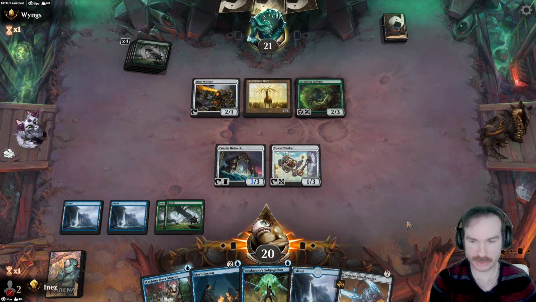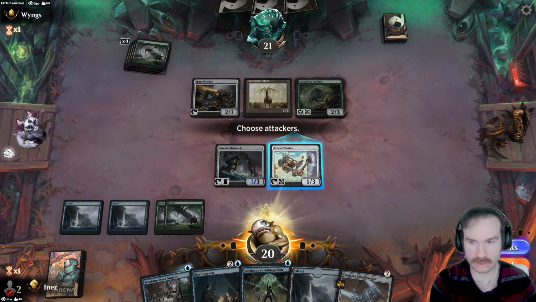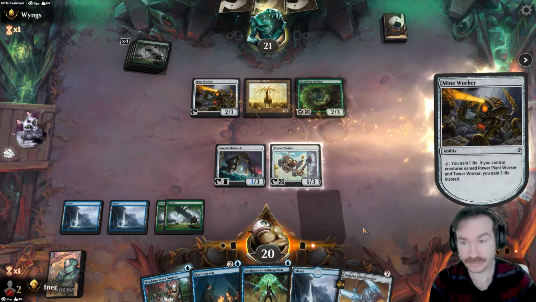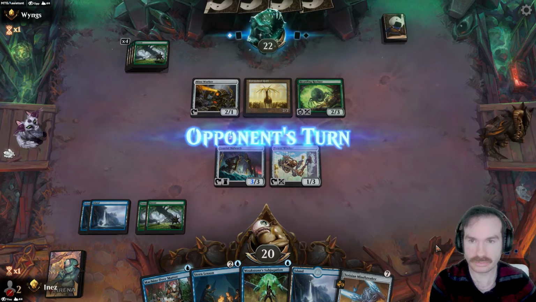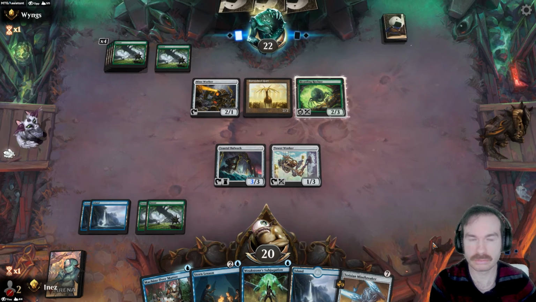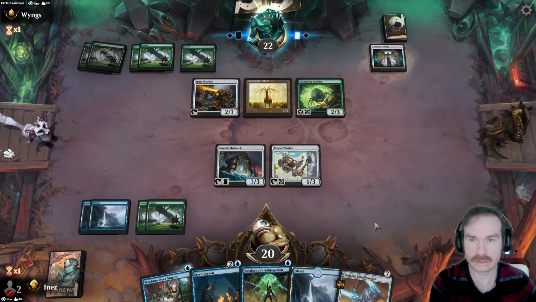So with Stern Lesson, we should be able to do Mindbreaker next turn. And I'm willing to trade a Bulwark for a Recluse. I think that's actually a pretty good trade. If they want to do it, up to them.